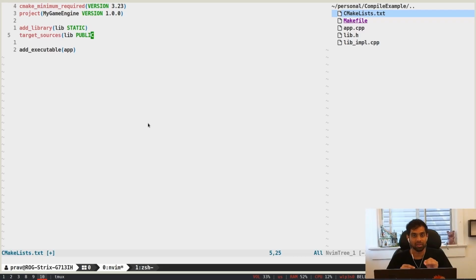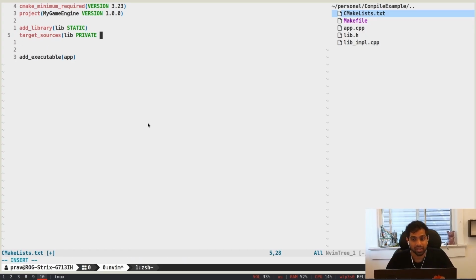So I'm specifying that all the sources that I'm going to specify here are public to this library, which means other targets, like let's say app, when linking to this library, can see all of these as well. Whereas if I name it private, once the app is linked to the library, it cannot see all the files that I mentioned here, right? We're going to talk about that in much more detail when we do the game engine project again, but yeah, just giving you a basic overview.